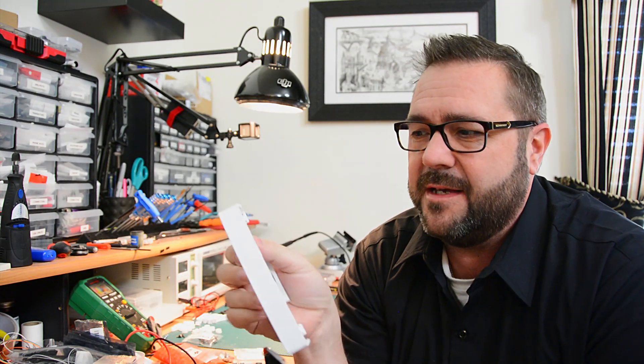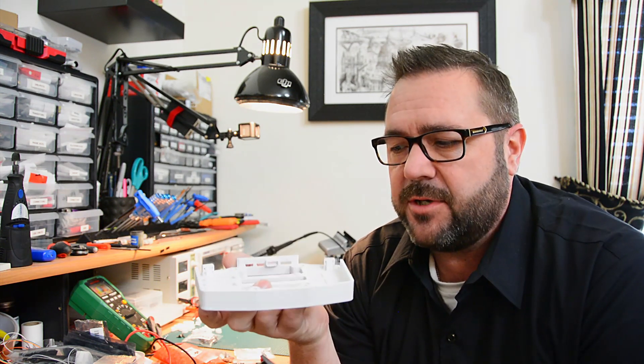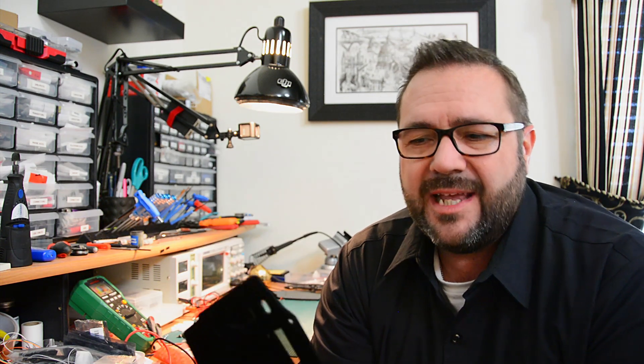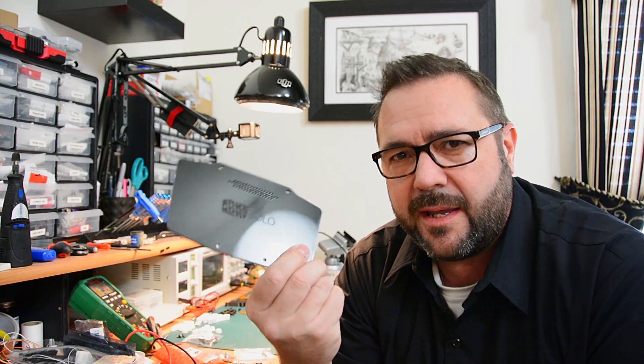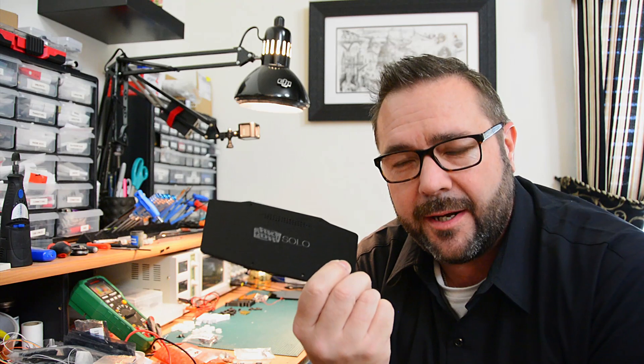We're pretty much good to go. We've milled out the controls on the Nomad, 3D printed the enclosure with all the standoffs for the stock electronic components, laser cut the face, applied the marquee, and laser cut the rear panel which is opaque and has a nice little laser logo on it. I'm not going to run through the details of soldering each component, but I will show you how they pop into place — which makes that process really simple. We'll save the wiring details for a later video.